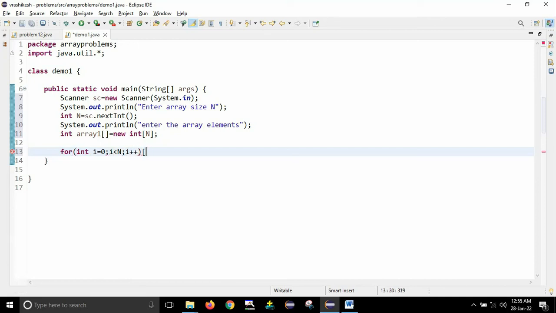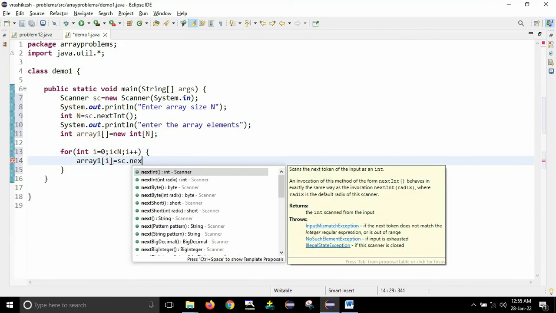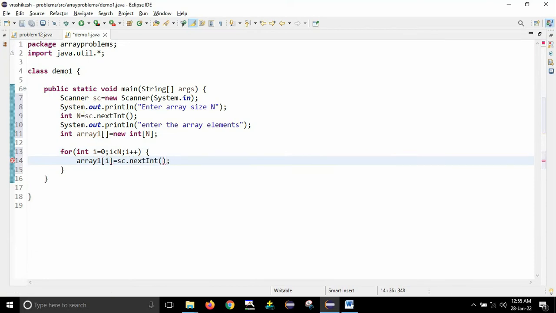Here I will write array1 of i is equal to sc.nextInt(). This makes sure that whatever the user enters will be stored inside the given array.